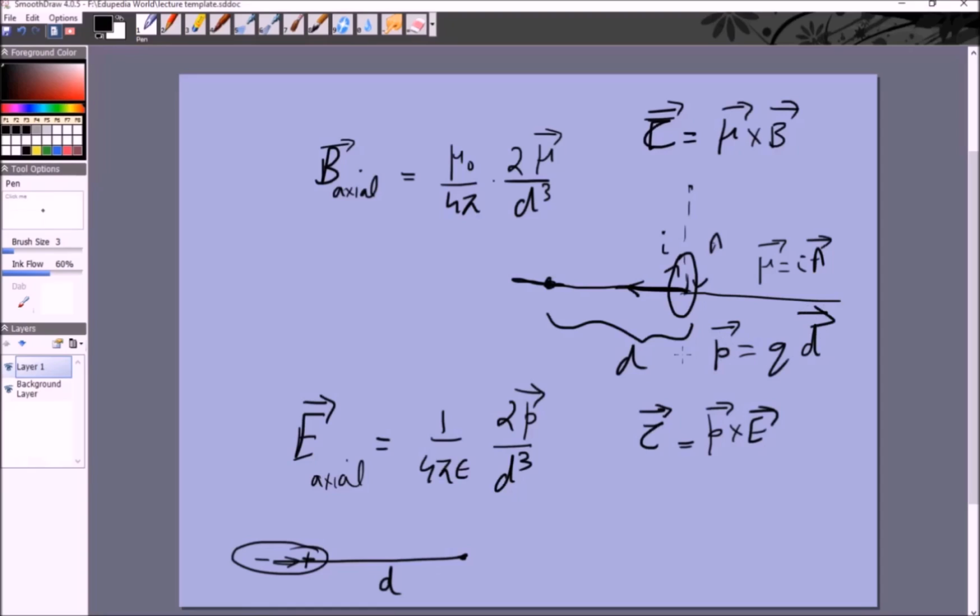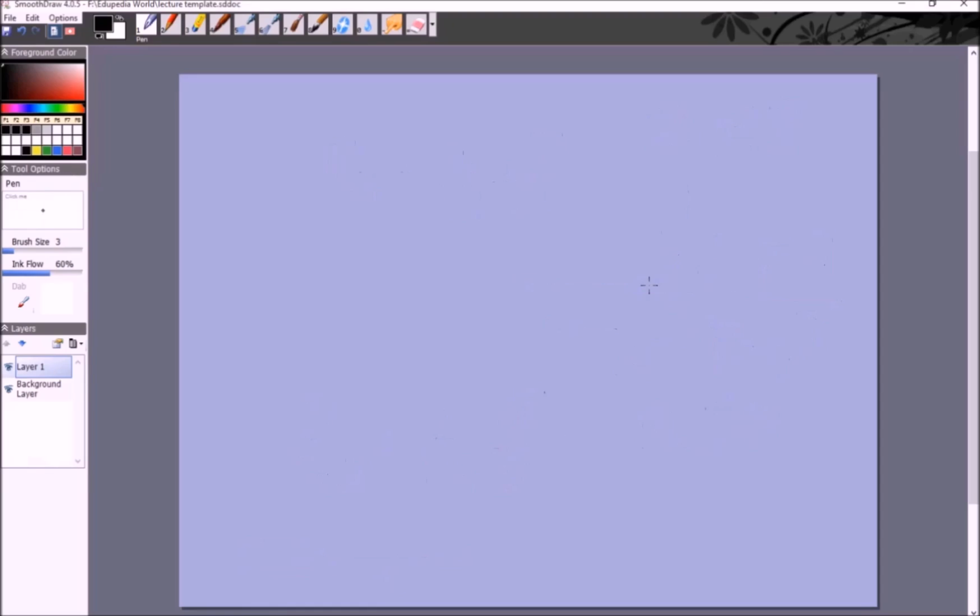So we see a lot of similarities. d works like A, q works like I, mu naught works like the reciprocal of epsilon naught, mu is the analog of p. So from these similarities, it does make sense for us to create a hypothetical model of magnetic forces which involves something which really does not exist in nature, which is the first part of the theory, and that is two magnetic charges. Let's say a positive charge and a negative charge.